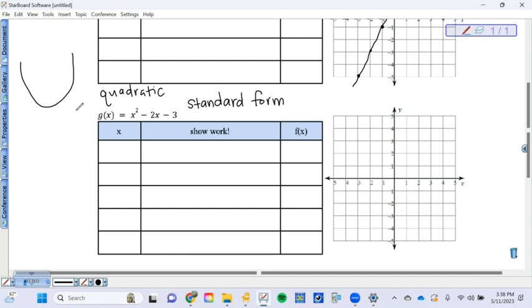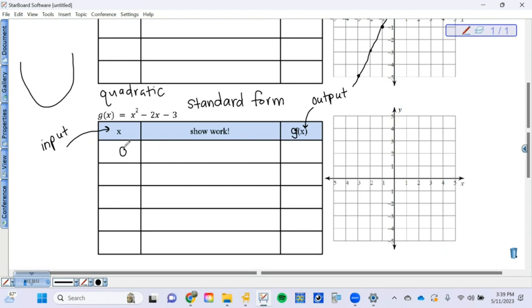So I'm going to give you a few values. Remember, our x is our input. And I'm going to change this to g of x, not f of x. My g of x would be my output. So I'm going to plug in a value for x and figure out what my output is. Did you factor 2 binomials by the x? Yes, I was going to get there. We'll do that afterward, okay? You can do that, though, if you want to. But we'll talk about that in a minute.